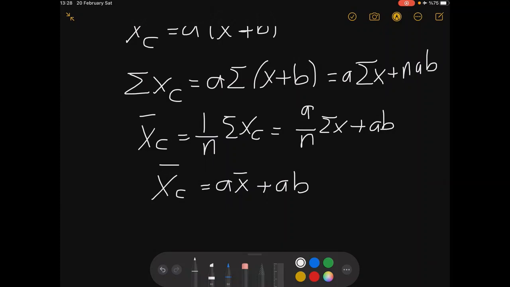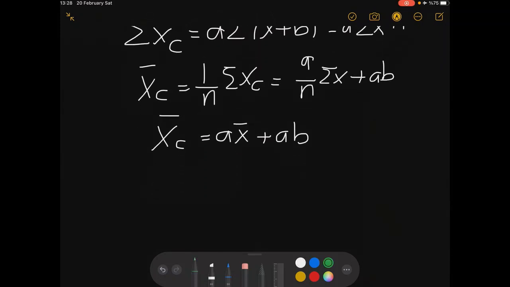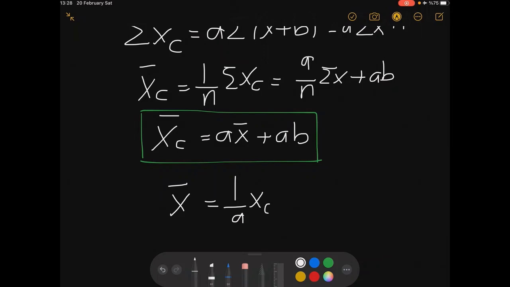And if you want to come back from this value, let's use green for this one, for example. If you want to come back from this value, you do the inverse operations here, like okay, your x would be 1 over a times (x_c minus b). This is how we extract this x from this one. Just coming back means like this. So this is what we do for coming back from this coded data.